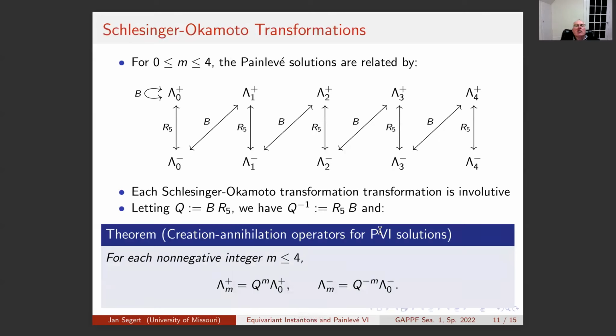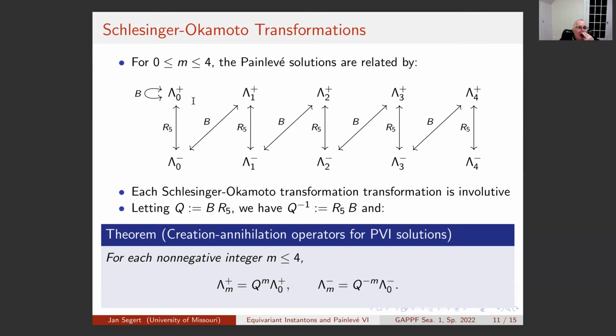Okay, so here's the thing that I'm interested in. So fine, you can compute all these Painlevé solutions. And then you also remember that there are Schlesinger-Bäcklund transformations between solutions of Painlevé. And so the claim is, and this is done by explicit computation, that these solutions that I've computed, and I've literally computed 10 of them up to m equals 4, so 5 here, 0, 1, 2, 3, 4, 5 here with a minus sign. And this table, you might think it goes on, but I don't know that it goes on. I've computed it up to here, and you shouldn't imply a conjecture. I think there's a conjecture, but I haven't proved it.